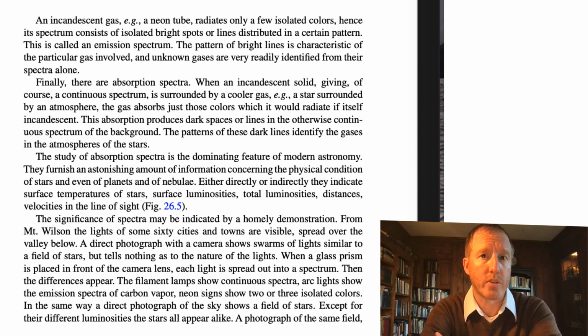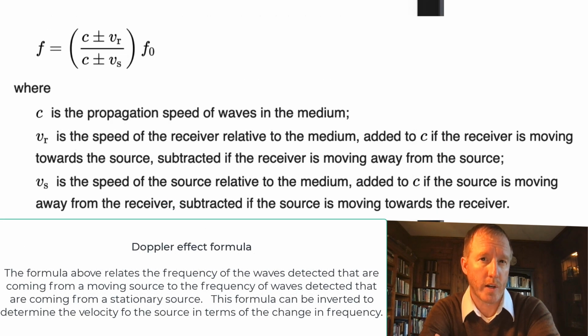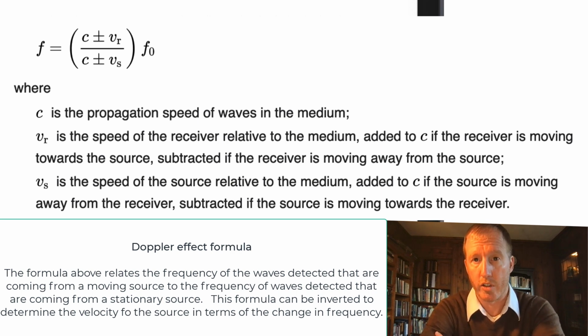But if that galaxy is moving toward us, then that wavelength is going to be shortened, kind of like sound waves are shortened when a train is moving toward you. The light waves, the wavelengths are shortened, and hence the frequency of the light is higher, and higher frequency light is more toward the blue end of the visible spectrum.